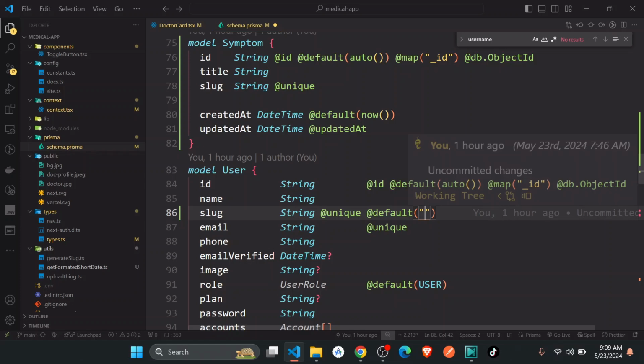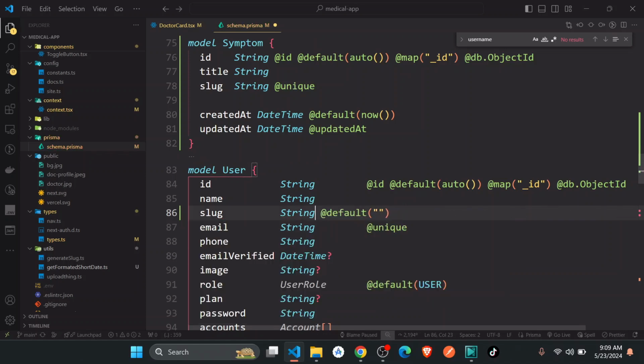Okay, so we will query by. So I'm just going to first remove this @unique and I will just give it @default empty.